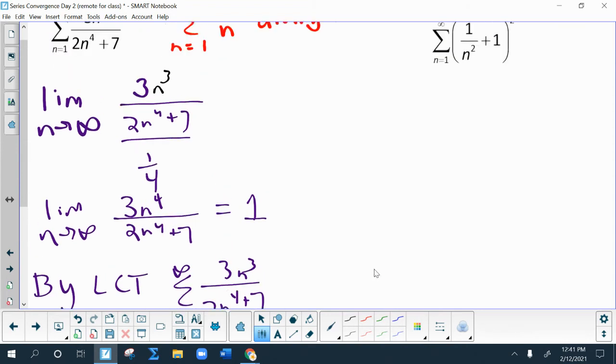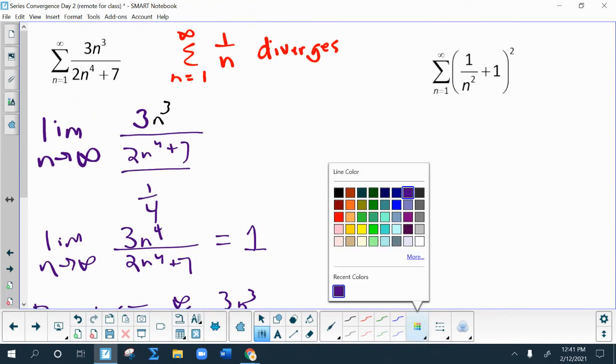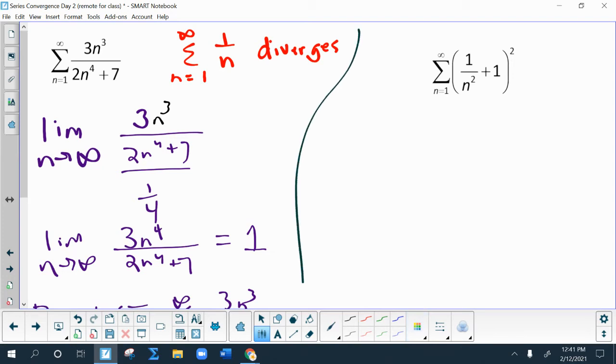Okay. Number 4. Number 4 is a test that I think we tend to forget about, or it's kind of the last thought, but really it should be something you should be thinking of in your head from the very beginning. So when you look at this, you're adding something to 1. You're adding a small number, and it's continually getting smaller, but you're still adding something onto 1, and you are squaring it. So when you go to just take the limit of this whole entire thing.